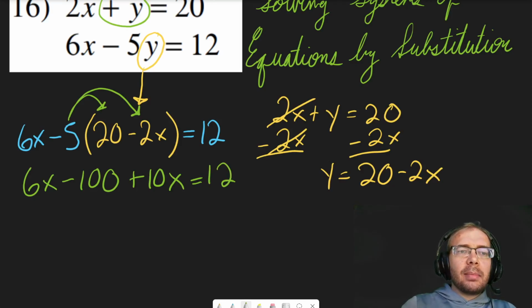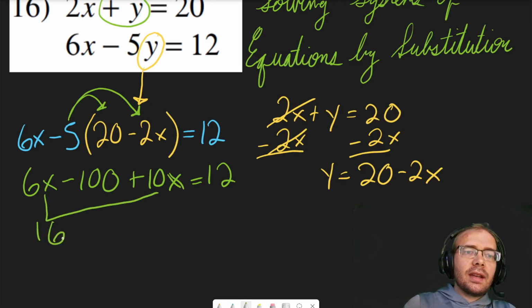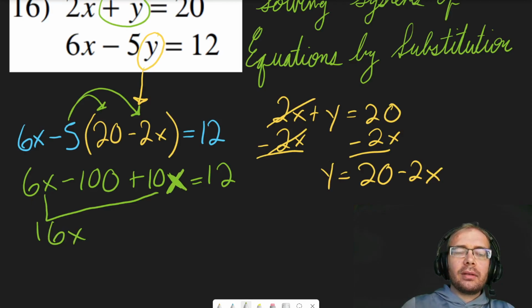And then I'm going to combine some like terms because I've got some x's here. So 16x. I don't know how that ended up happening. I did not make that mark, but it's fine. Nosferatu. All right, equals 12.